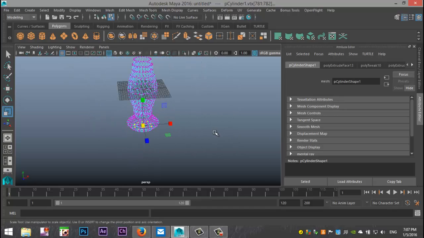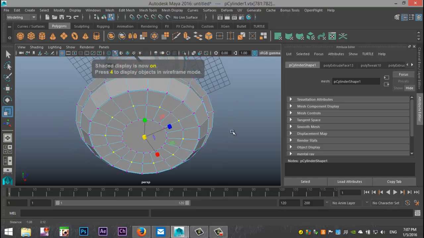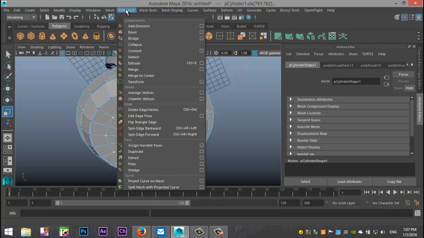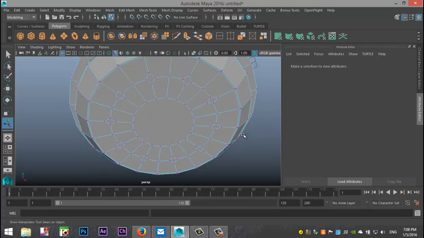I don't think I do. Okay, cool. Hit 5 to go back. And then we're going to go up to, let's see, where is that hidden again? Chamfer vertex. Where are you hiding? Right here. Chamfer vertices, right there, which will create these little diamonds.